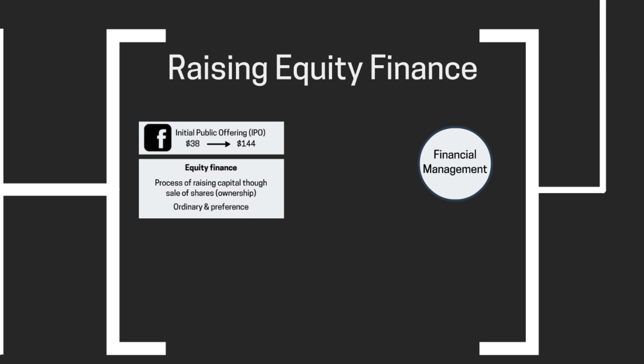This syllabus is about financial strategy and financial management. I raised in the introduction the idea of the three key decisions we think about during financial strategy — which is, of course, the dividend decision, the investment decision, and the financing decision. Part of the financing decision is a choice between equity and debt: how does an entity hope to raise these funds? In this video we're looking at raising capital through equity, so that an entity is able to finance the strategy they've put in place. Capital markets — the stock market — really play an important role in raising equity finance, and we have another section dedicated to the role of the stock market later in this video.